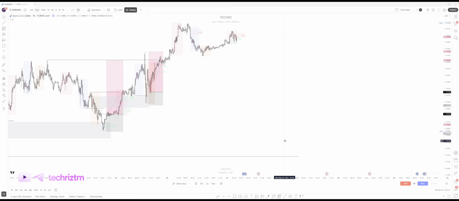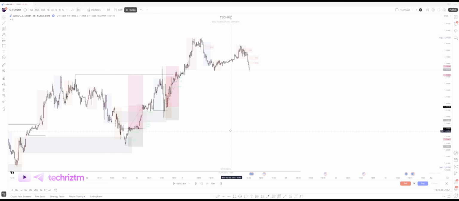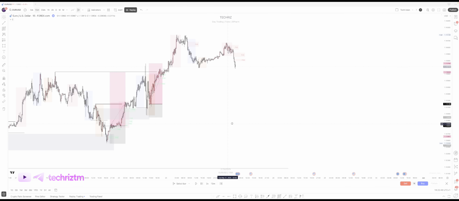And I'm seeing something very beautiful. I said I wasn't going to talk about sales, but I'm seeing something now, right? We have price do something like this. This is a high. This is a low. Now price is supposed to take out this high. The rule of break of structure is supposed to take out this high. Now, because price failed to take out the high, you can see what price did. Price came here and dropped. Anything that will make price drop below this low and close with a body, I would start expecting price to drop and probably take out this low.